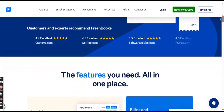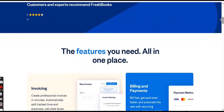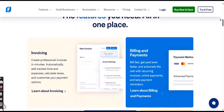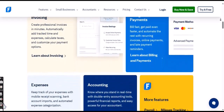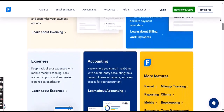As an accounting software expert, I can tell you unequivocally, yes, FreshBooks is renowned for its invoicing capabilities. In fact, it's one of its strongest and most central features. Let's unpack what FreshBooks offers in the realm of invoicing, making it easy for you to understand why it's a go-to for so many, and how it can help you get paid faster and more efficiently.